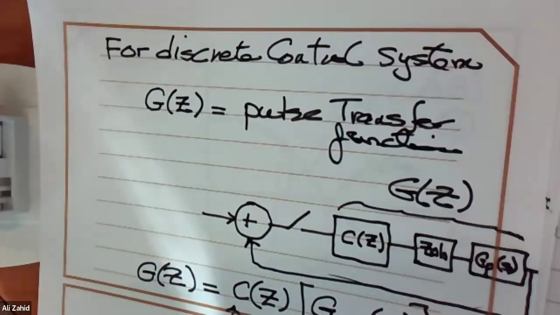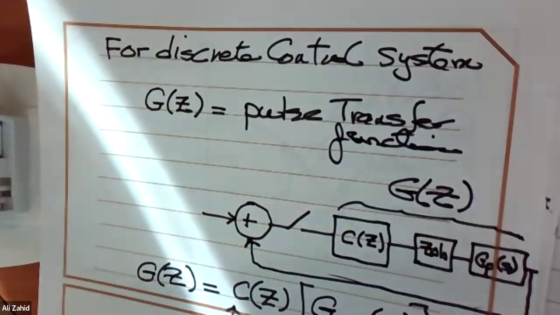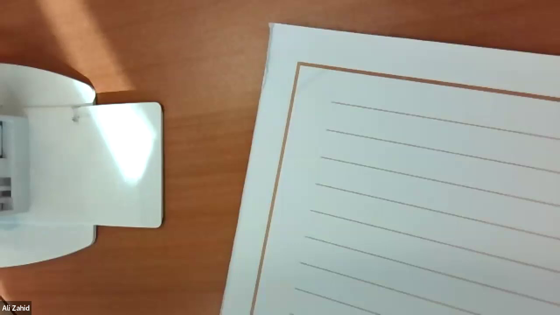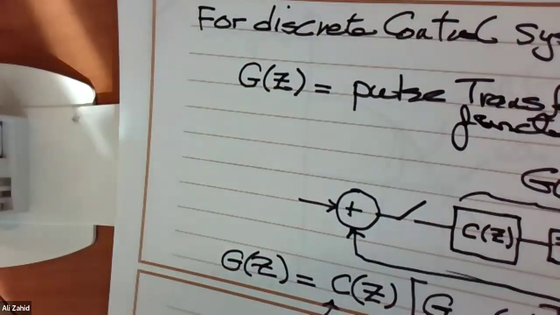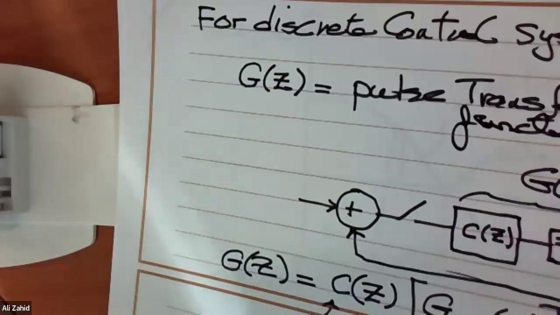But in the final, I'm trying to make it clear to you. In the final, you need to make sure that you do have MATLAB running on your machine. You are not going to do analysis by hand. Did you get it or not? Unless the question asks. So you need to make sure that MATLAB is running on your machine, and you need to know the MATLAB code for what? For Nyquist and Bode. Did you get it or not?